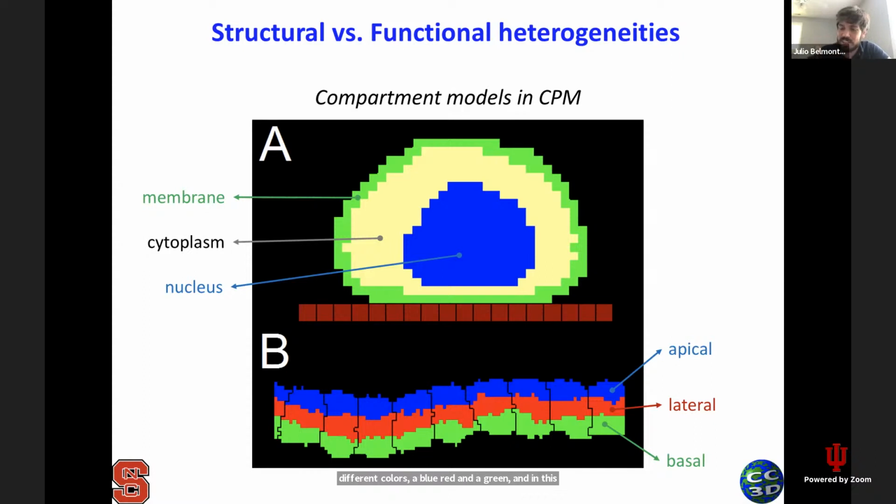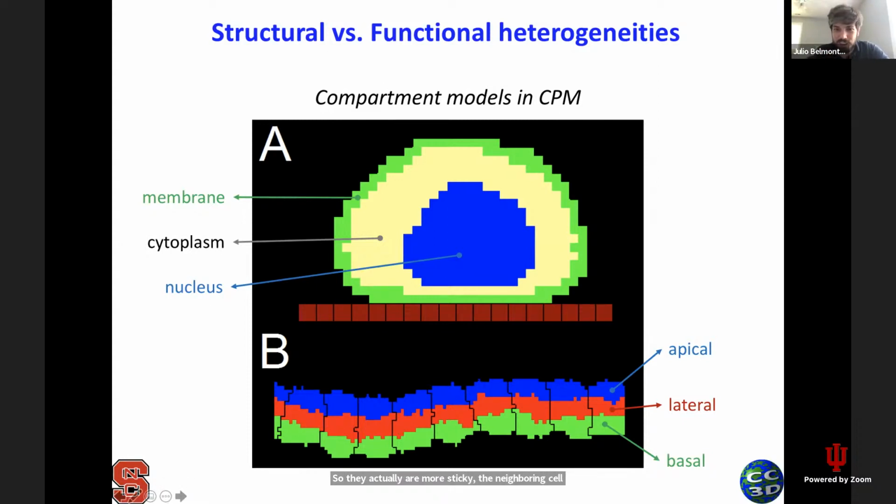The interpretation of this figure is that the blue is the apical side that's facing the lumen. The green is the basal side, which is facing the ECM below, and the lateral compartment is there to separate those two. You can increase the adhesion energies or the contact between lateral compartments of neighboring cells, so they are more sticky to the neighboring cell at that level.